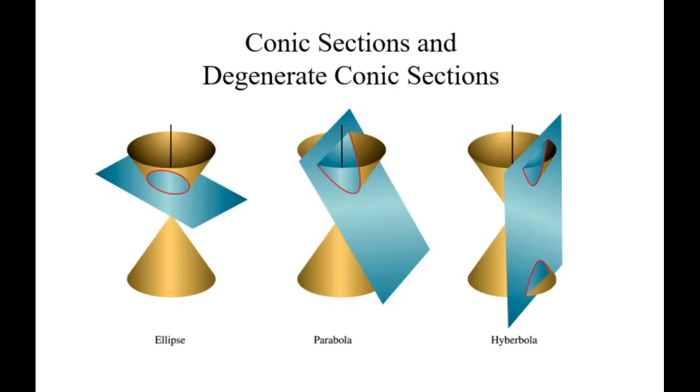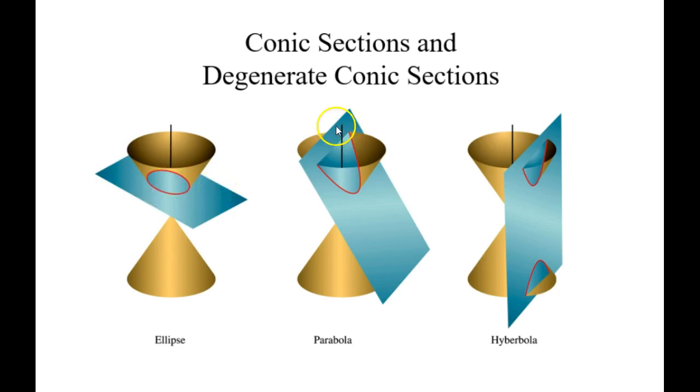Now we're going to take a look at some different shapes that are created by cross sections of the upper nappe and lower nappe. You don't necessarily have to write these down. Just recognize these shapes as we go through them. So if we create a cross section through either the upper nappe or the lower nappe at an angle, we can see that we're going to have an ellipse that is formed from that cross section. If this would have been perpendicular to the axis, then we would have had a circle that was created.